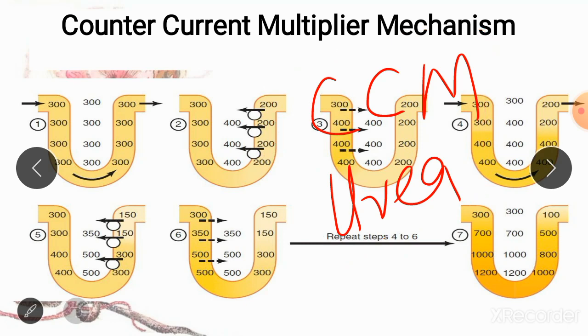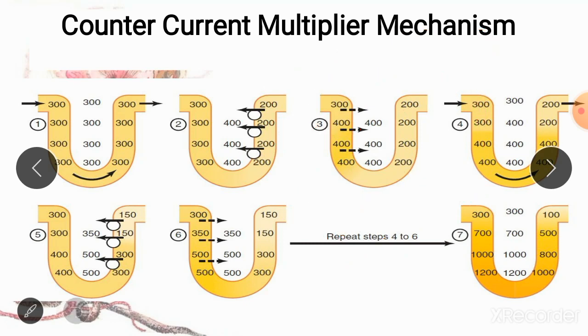So to give a brief revision of the countercurrent multiplier, you have to remember that when the fluid enters the nephron, it has the osmolarity of 300 milliosmoles, equal to that of the plasma, and the interstitium also has the same osmolarity. But as the fluid moves along the nephron, the part which is present in the thick ascending limb is treated by the sodium potassium 2 chloride transporter, and it pumps out solutes from the nephron into the renal medullary interstitium till there is a difference of 200 milliosmoles between the nephron and the renal medullary interstitium.